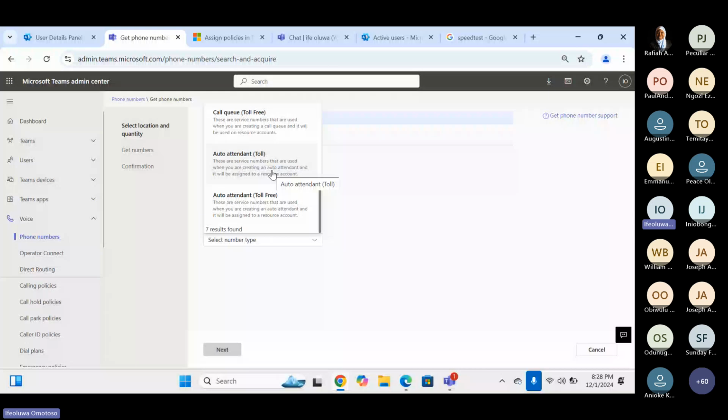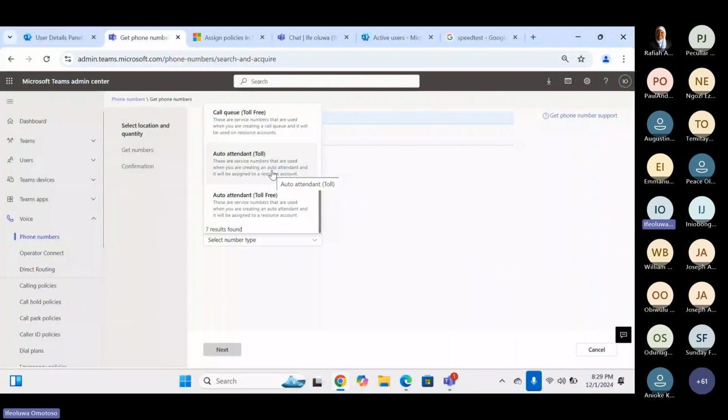This auto attendant can relate to a call queue, meaning that you can have an auto attendant set, and at the end of everything, it can route your call to a call queue. But a call queue will not route your call to an auto attendant. What do I mean? Okay, you call a customer service: for English, press 1. For Hausa, press 2. You press 1, English. For SIM swap, press 1. To talk to an agent, press 2.